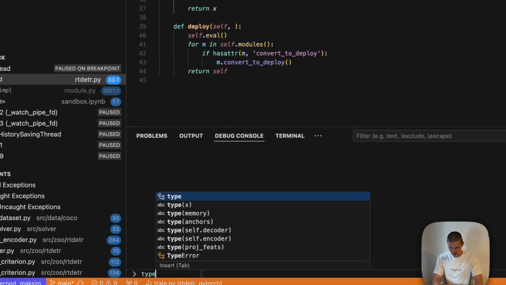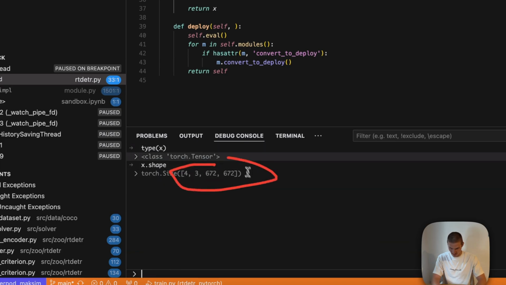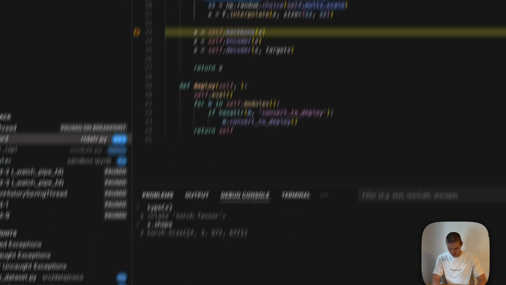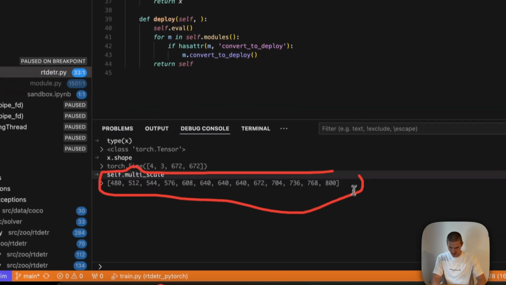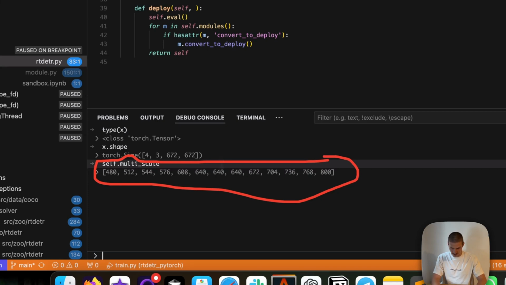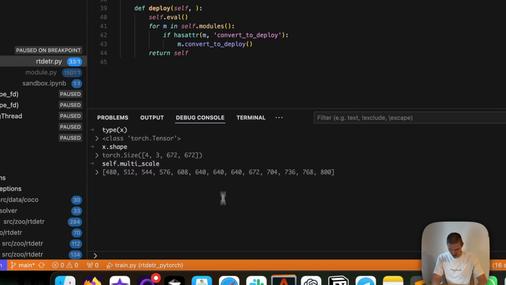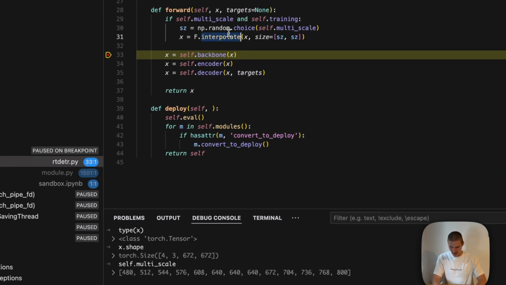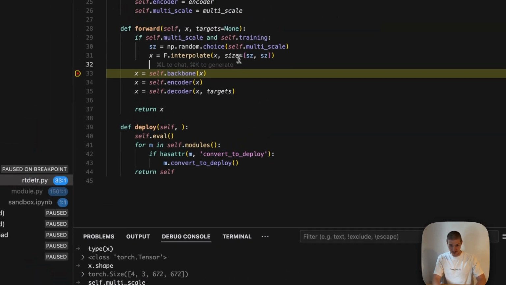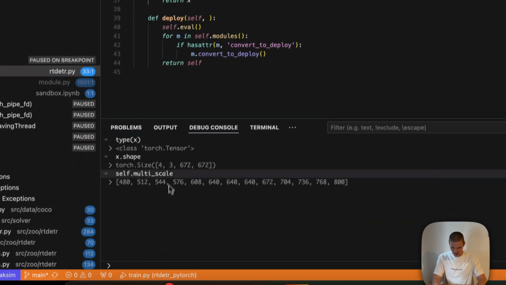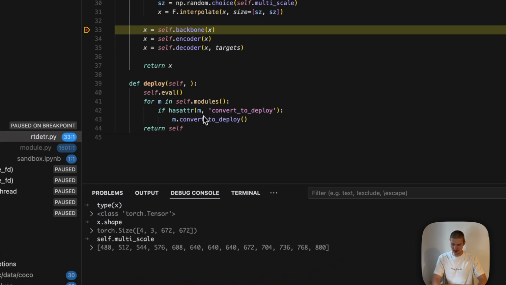So x, what is x? X is a tensor of the same shape we've seen before, 4 by 3 by 640 by 640. We see some code here regarding the multiscale, which says that we actually want to train our model on different sizes. As we've seen in the data loader transforms, all the images will actually be 640 by 640. But to give the detector more range in the sort of images you can use it for during inference, we apply bilinear interpolation randomly on each batch to train the detector on different image sizes. This is useful if someone, for example, wants to put this model on a robot with a lower resolution camera, and the picture sizes will be different. So doing this during training gives us more adaptability to different picture resolutions.